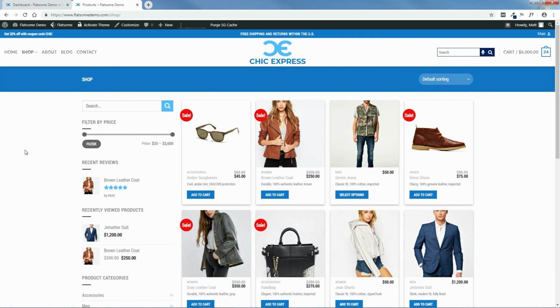Oh, real quick, guys, one more thing I forgot to show you. You see how the images are cut off here? Like you can't see the top of this guy's head. His head's cut off, her head's cut off, as well as hers. There's an easy way to fix that. If we go up to Customize, click Product Catalog.